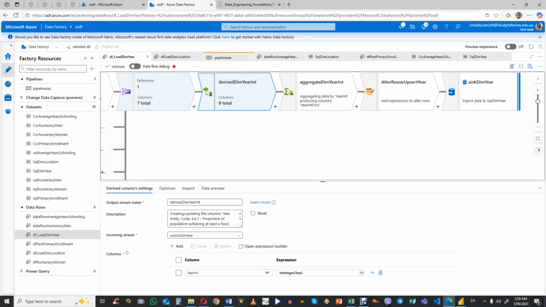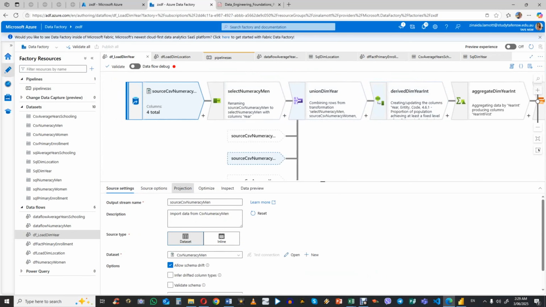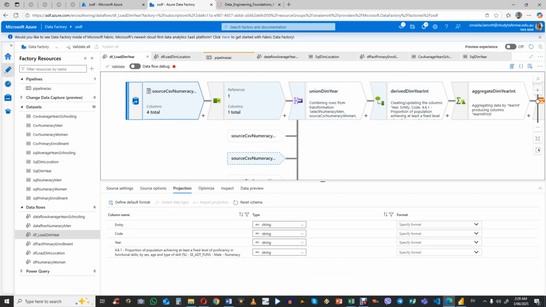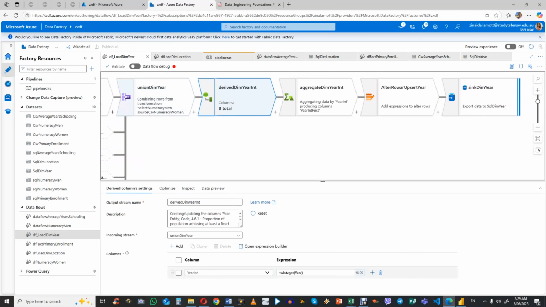The idea is to collect the whole data from each file with this column. After that, I'm doing the changes. So I'm changing the year to integer, because the raw data is just a string, like it was. It's always a string, and in the database we have integer, and because it should become the primary key, that is very important, it's integer. So I'm changing it here to integer.